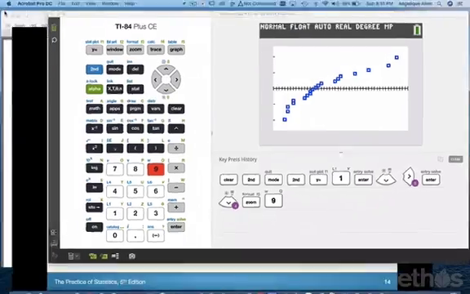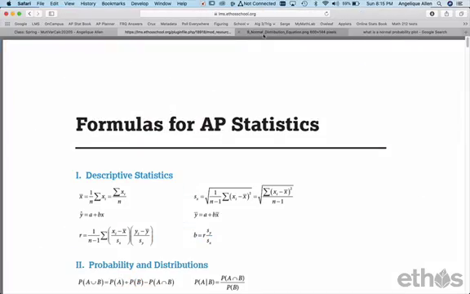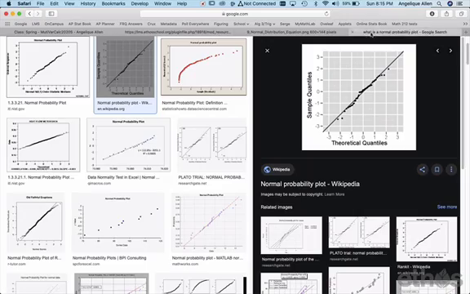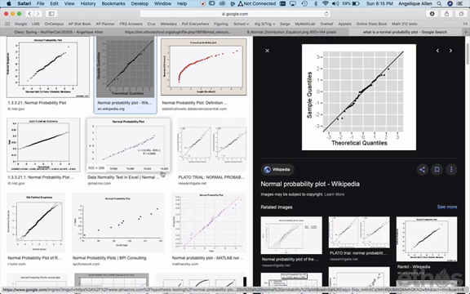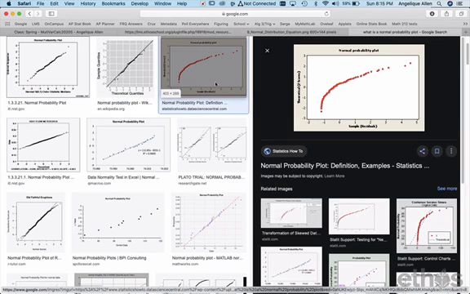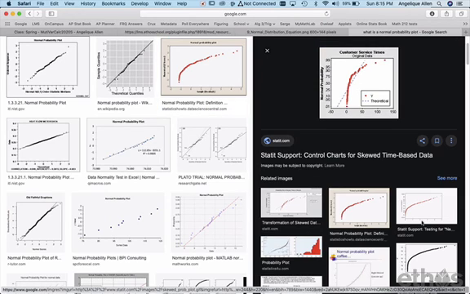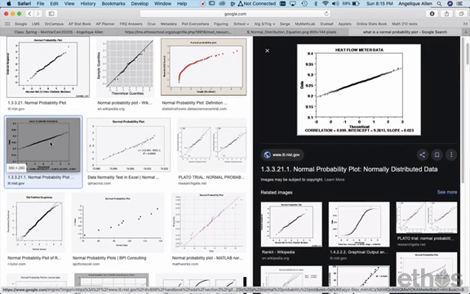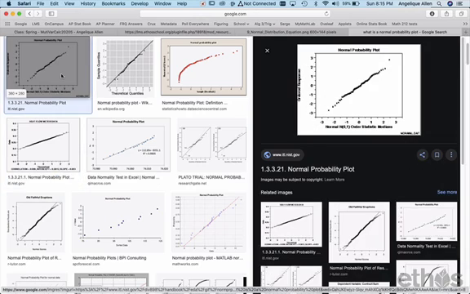I need to find my browser. Here we go. And here's a bunch of different normal probability plots. So like this one looks like the data conforms to a straight line pretty well. So we would say this data set is approximately normal. This one, on the other hand, is completely not normal. This one down here is completely not normal. They are not straight lines, and they don't look anything close to straight lines, whereas this one is almost perfectly a straight line. Here's one with an obvious outlier up at the top.